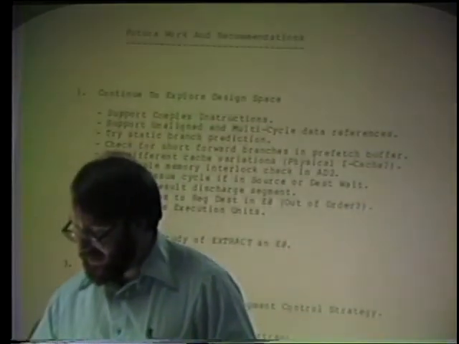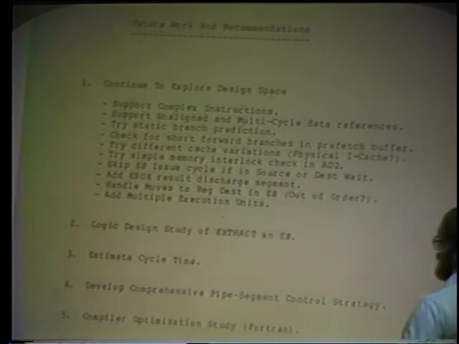Oh, I did have a future work slide. I wasn't going to do it, but what the hell. This is stuff that ought to get done in the future. More work ought to be done. In particular, some logic design studies of a couple of the units, extract and E0, which are the two most complex units, ought to be done to really get a good feeling for whether or not the principal functionality of these units can happen in a single cycle.